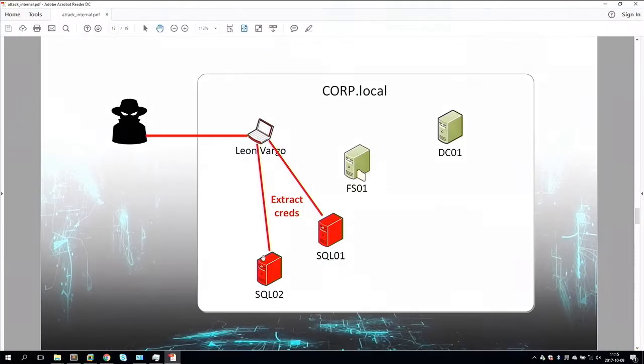And the idea is that instead of waiting for logged on users, we have local accounts too that are obviously stored on any system. There is a local database, the SAM database, where the accounts are stored with their hash. So we can extract it in the hope that those credentials are reusable on some other system, which happens if other systems are configured with the same local username and password.